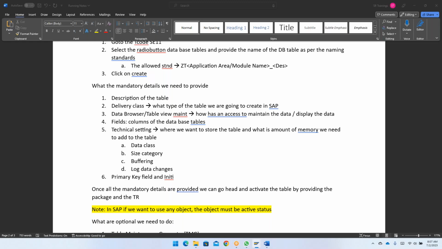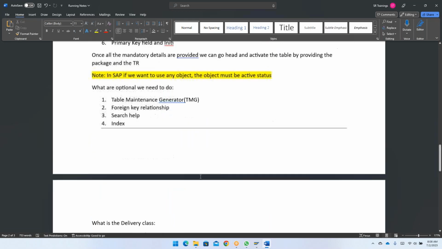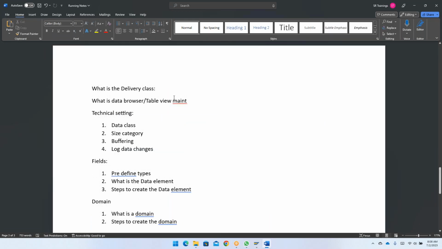Now the second thing is your delivery class. So what is the delivery class? This will tell us what type of table we are creating in SAP.